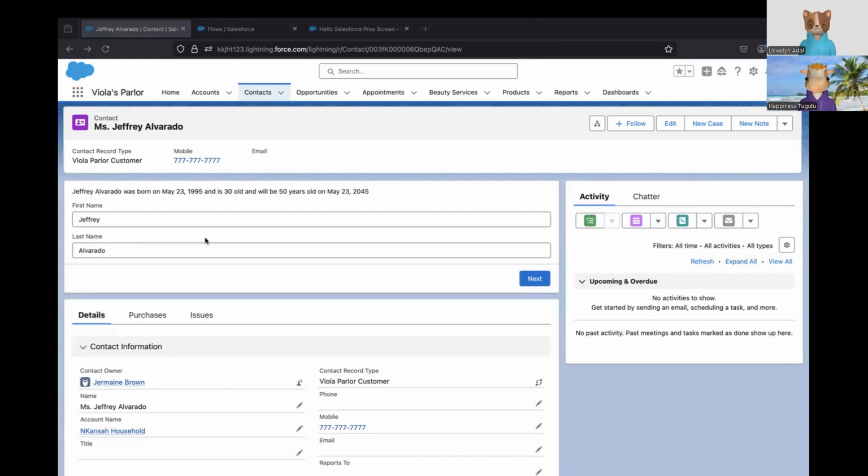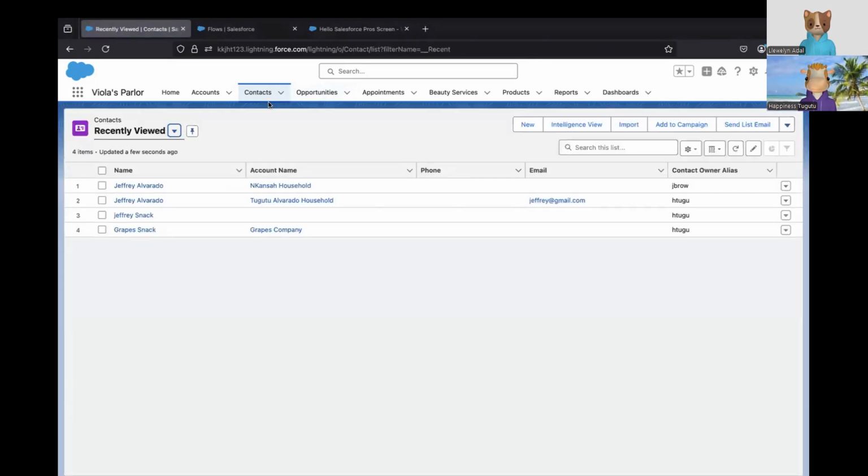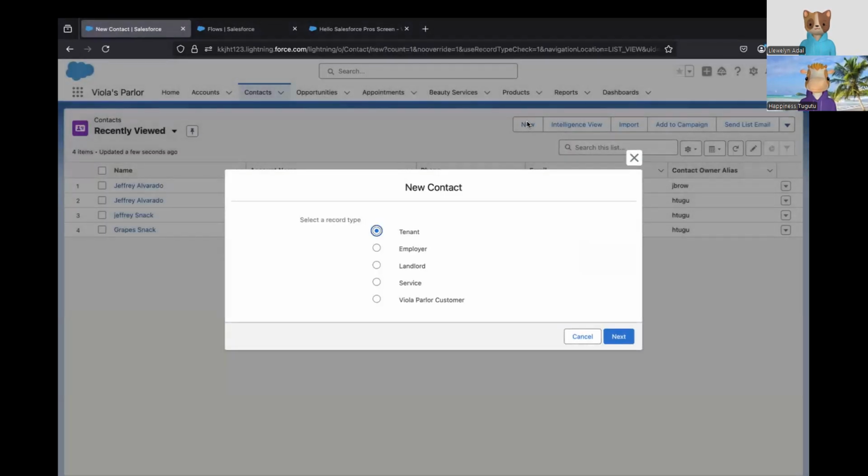In this case, click on contact on the top, say new. See, this is helping us build whatever we want, the tenant, an employer, landlord service, or a Viola Parlor customer, right?